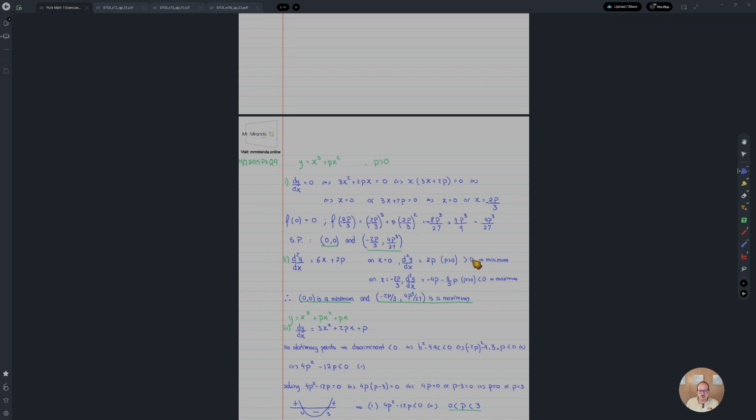So the first one is a minimum because, by the way, I didn't tell this a little while ago, and it's the same kind of logic. You have an expression for the second derivative as being 2p when x equals 0. And again, if p is always positive, this is also going to be always positive, which means that this is a minimum. Okay, so the first one, the origin, is a minimum, and the second one, this point here in terms of p, is a maximum.